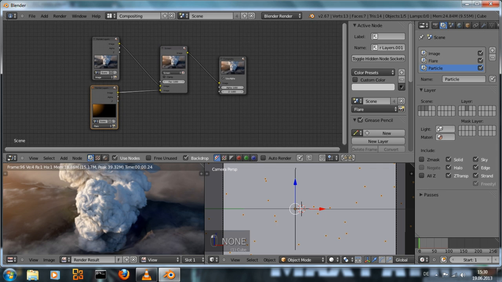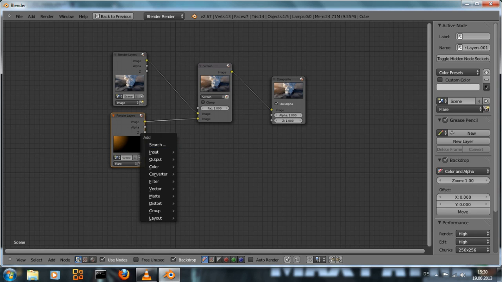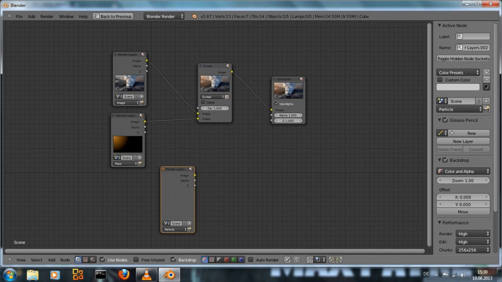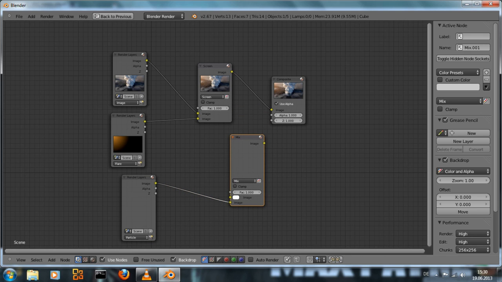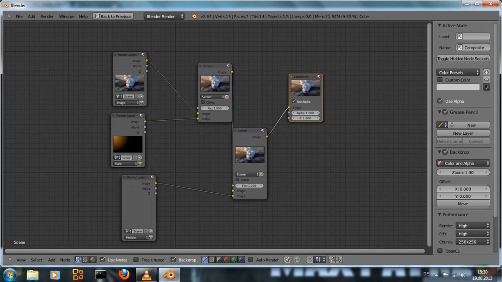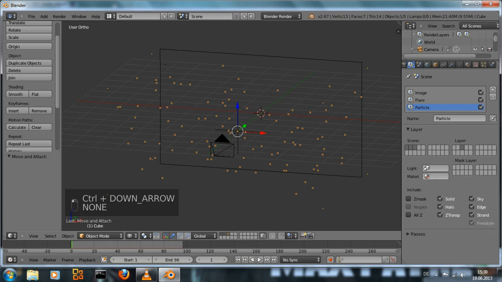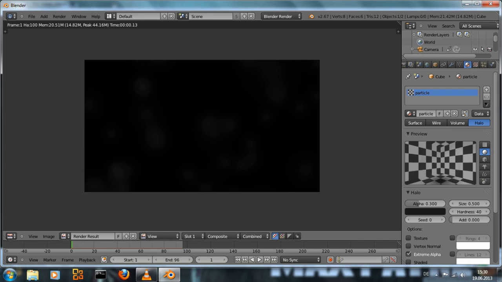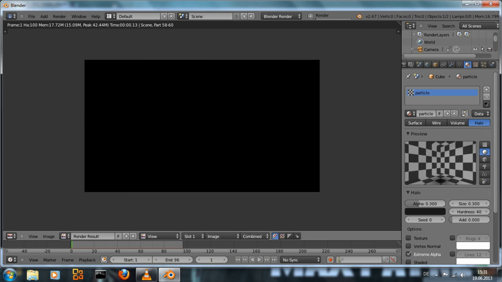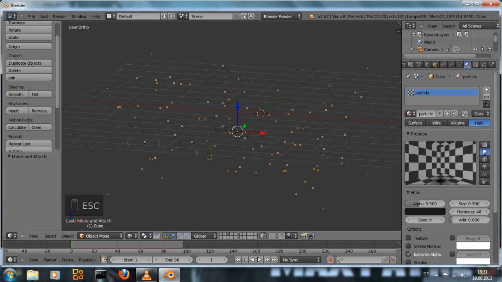And we go to compositor and just add a new render layer with the particle layer and screen this over our other image as well. Screen and get it into the output. Now let's just select the layer with the particle system just to see how it looks. And there are our particles. They could even be a little bit smaller. Let's say like so. That looks okay. And now we want to render all of it.